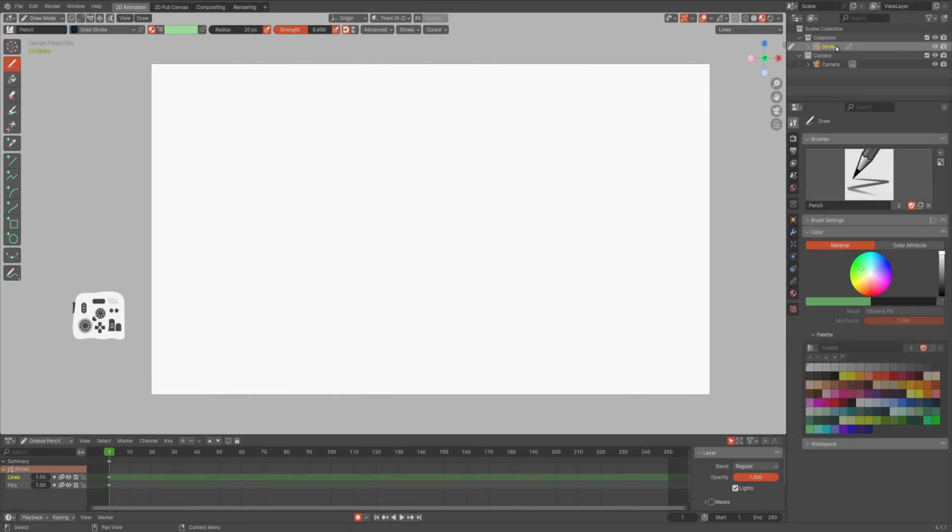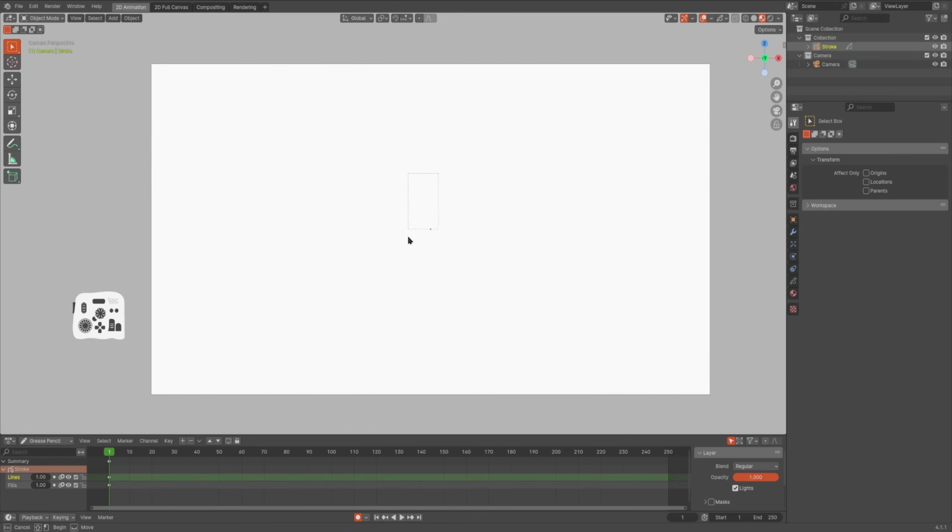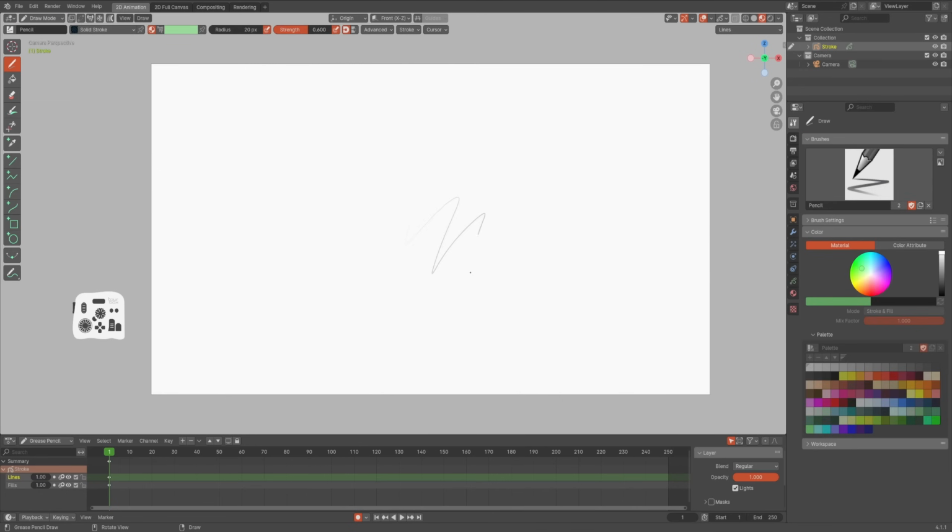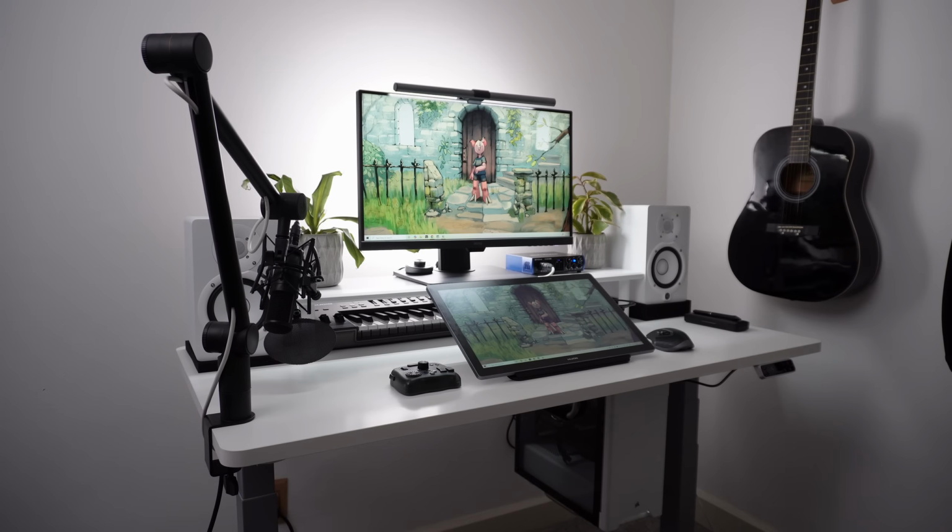We have our Grease Pencil stroke selected here in the scene collection. Now if we go to object mode, you'll notice we can no longer draw. So if you're finding you're getting this selection box, just know you want to select your Grease Pencil stroke, and then go up to object mode and set it back to draw mode. Okay, awesome. So I think now is a good time to talk about the setup.